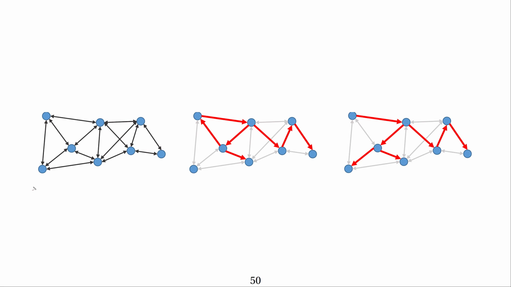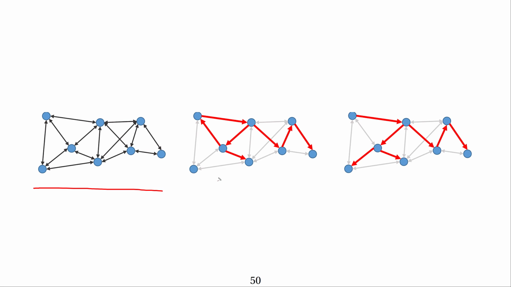Let's quickly look at this visualization. We are given a graph here and we would like to create a minimum spanning tree. The constraint that we just discussed guarantees that there are n-1 active edge variables. So we have 1, 2, 3, 4, 5, 6, 7, 8 nodes in the graph. Therefore, we need to select 7 edges.